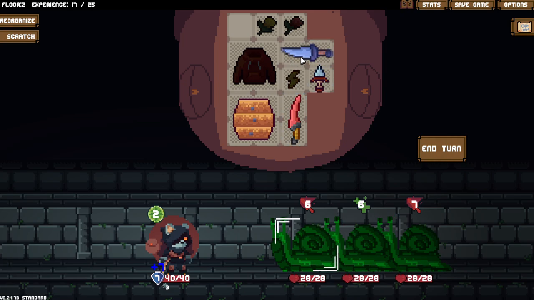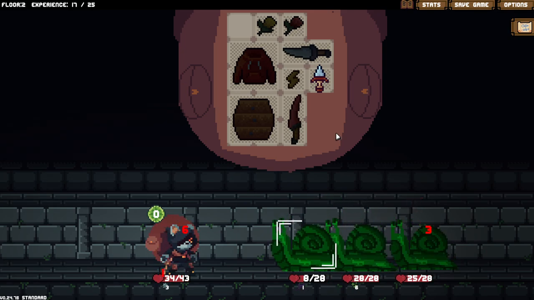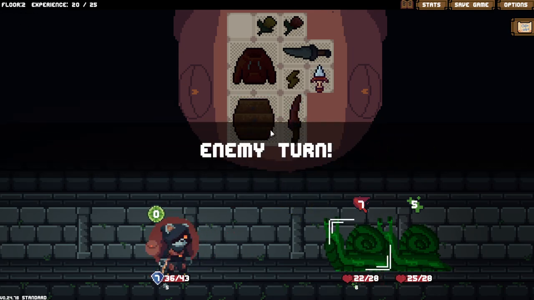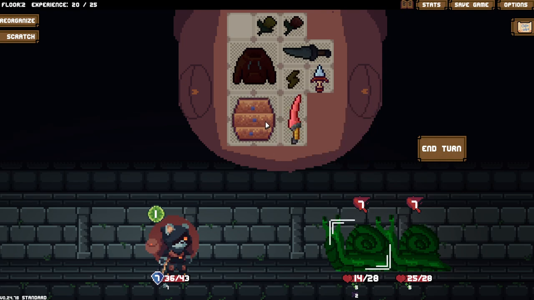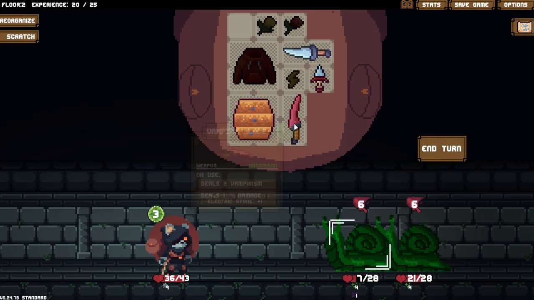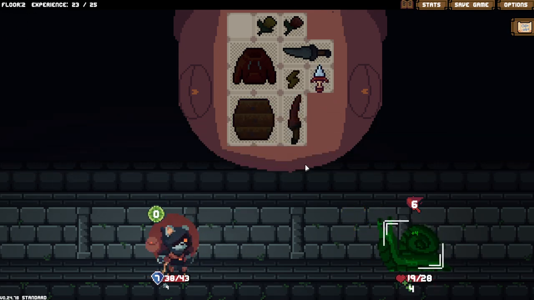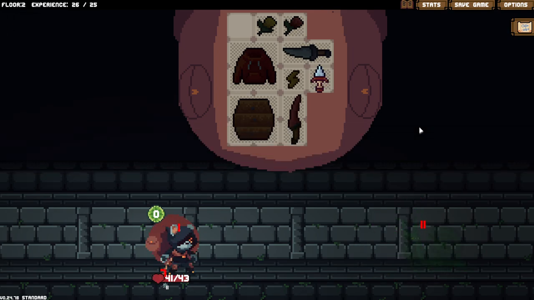Okay. Kind of want to take a little bit of damage. That's solid. Yep. It gets deactivated for the rest of combat. So there's no use in doing it a second time. Okay. Good. So I think we go bang, bang, bang. You're gonna die. Technically, we heal more this way.